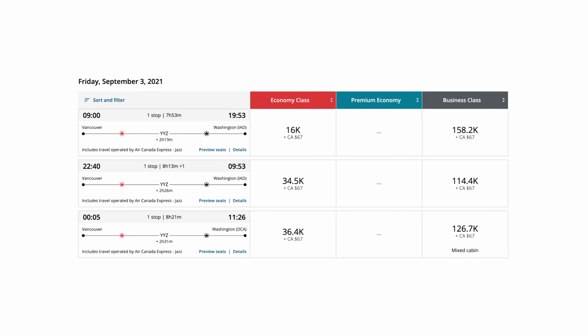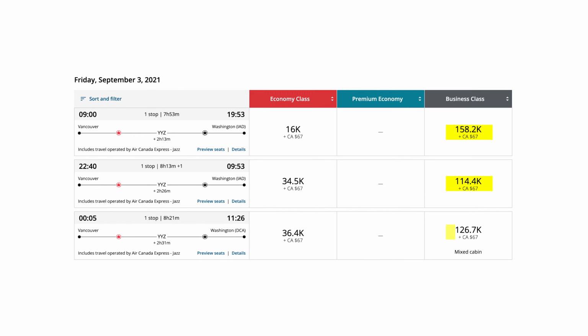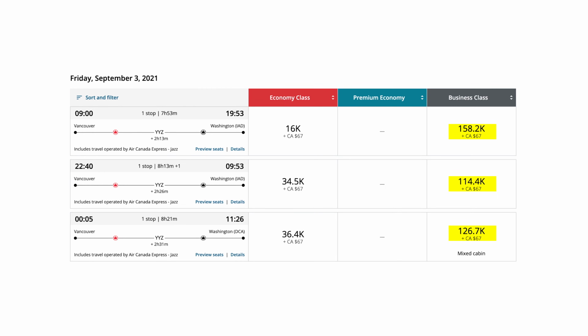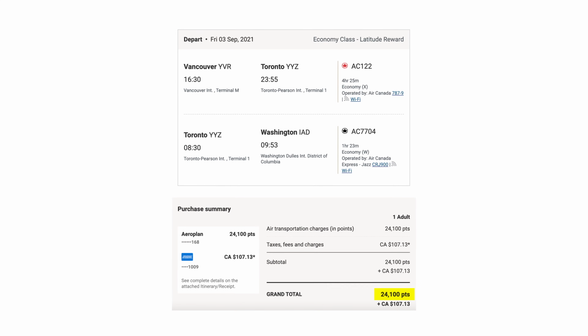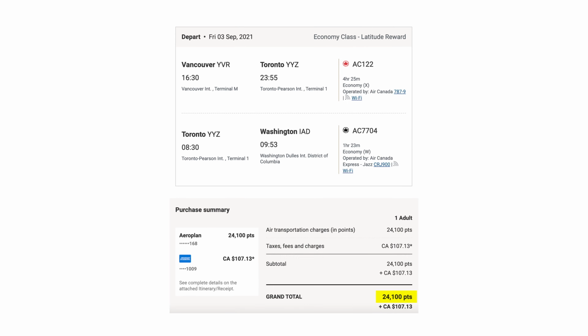I'm here in Washington, D.C. I'm on the East Coast this week, and when I flew over here from Vancouver, Aeroplan wanted to charge me about 100,000 Aeroplan points to fly in business class. Now, many of you may have similarly noticed that Aeroplan's dynamic pricing has been a little bit out of control in recent weeks and months, especially with the recent surge in demand for travel, and especially domestically and within North America. Now, thanks to the strategies we're going to talk about in this video, I ended up only paying 24,100 Aeroplan points for my flight in business class from Vancouver to Washington, which is a much more sensible amount.